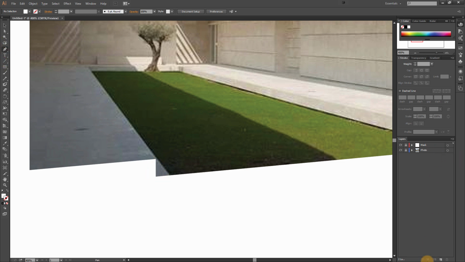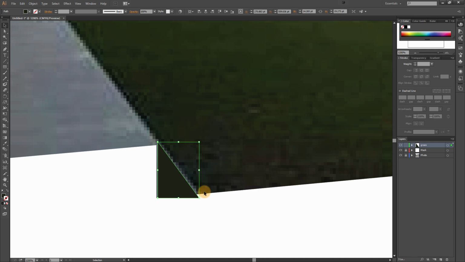So let's just fill that in here in Illustrator. We'll see if we can just make it look right. We'll say grass, and I'm going to draw a triangle here and see if I can just match that color. So I'm going to click my triangle and hit I for the eyedropper and click grass. And it's not going to match ever perfectly, but maybe it's good enough for now.